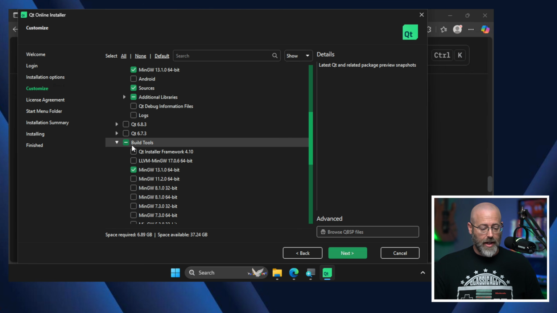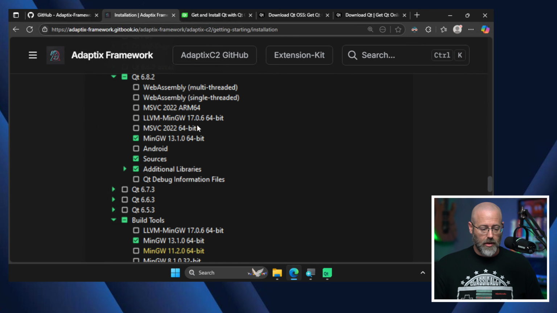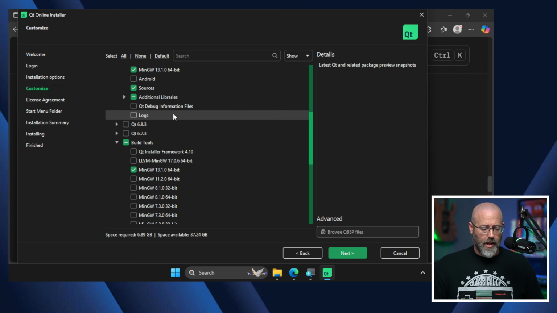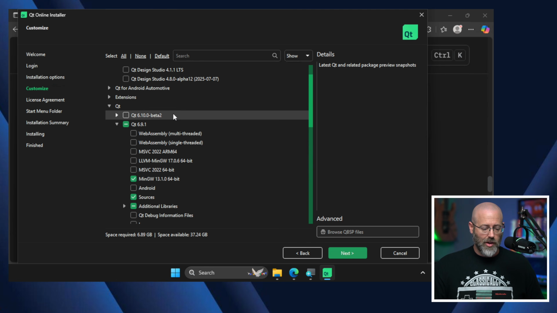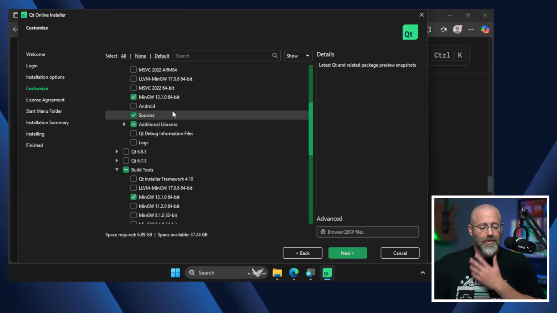Then drop down to under build tools. Or do we want 6.8.3? Hold up, swolled up. They got 6.8.2. Let's go back and look at that. Do they have 6.8.2? They don't. We're just on 6.9.1. I don't know if that's going to cause a problem, but you know what we can do?